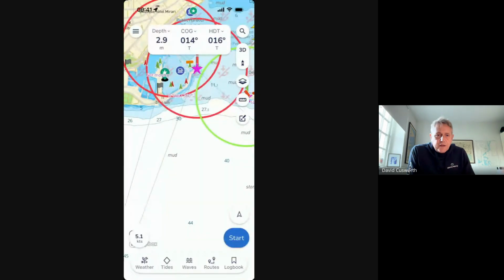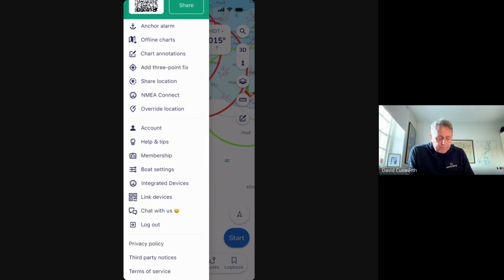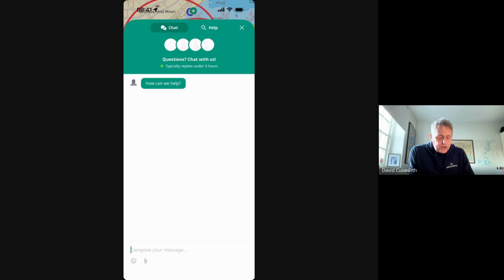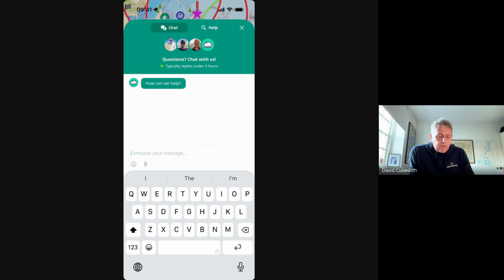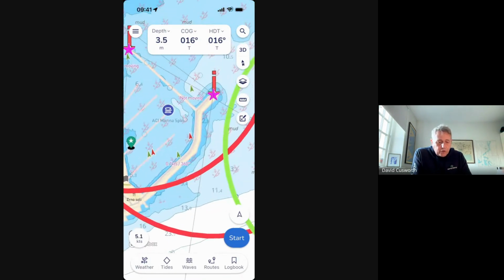Let me share my screen again, and hopefully you can see that. If you go to the main menu, where you have chat with us, and I tap on chat, this will send a message directly into our help desk, and you can report things here. You can also email me directly. For lots of our users, because I get to know a lot of the users and instructors, you could just email me.